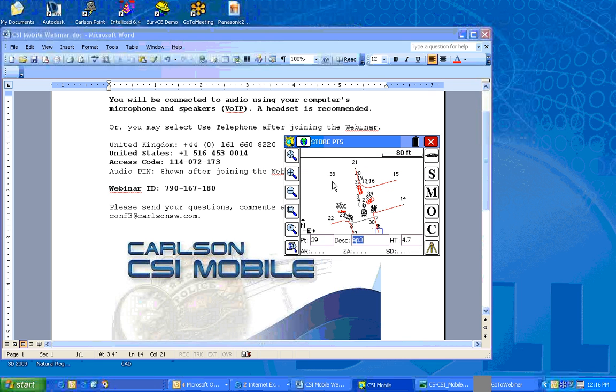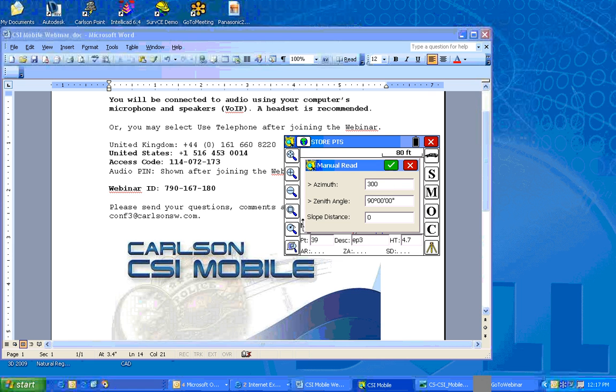So I just started on point 38, another edge of pavement, maybe for the other side of the road. And let's go maybe a little less distance at 300. We'll go 300, and we'll go 65 feet.